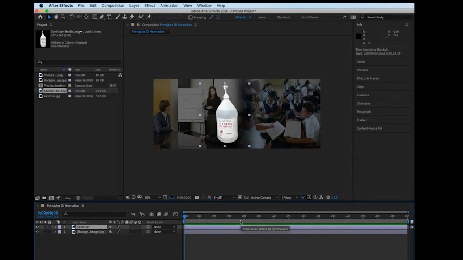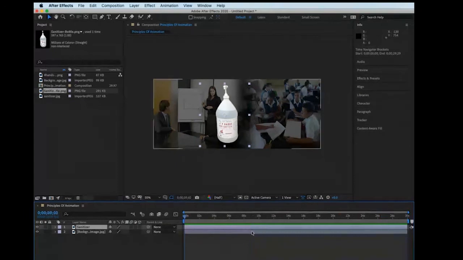So the timing for your composition is up here along the top of your bar. This is in seconds. You can change that to frames if you want later. That's not very helpful, but it's in seconds, which is great, 30 frames per second. This, just like with any other video program, is your scrubber. This is your timeline bar here, your scrubber. You can use this to preview your animation, scrub through it, all that other kind of stuff. So it goes from 0 seconds to 30 seconds, linear, from left to right.